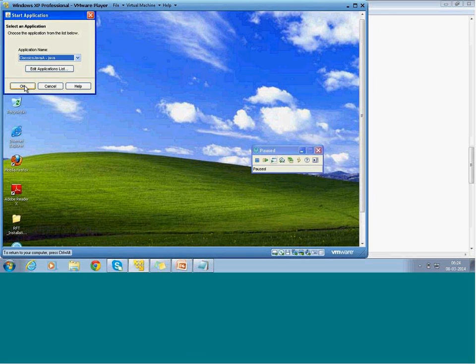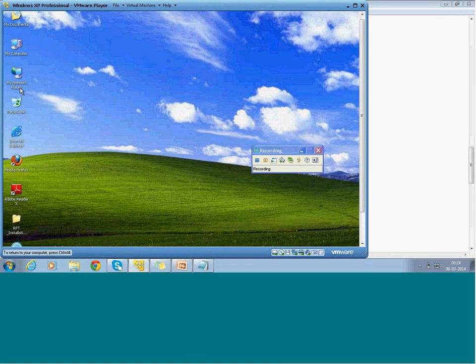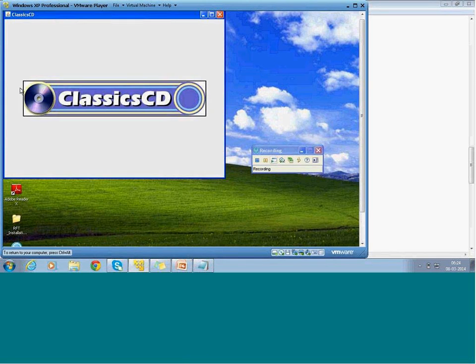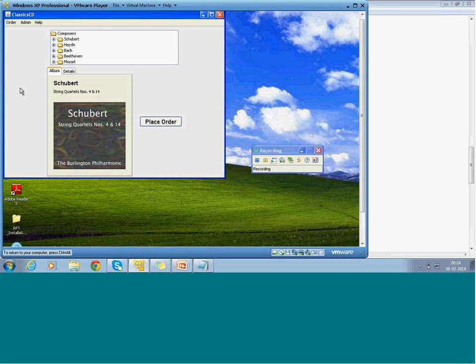Anyway, I am now opening the application over here. This application is a Java-based application. I am selecting the application. In case you want to change any of the parameters inside that application, you can use edit application list. It will go to the configure application. Having said that, I click on OK now. I am moving on to the application. Feel free to ask your questions. I will be answering your questions as I feel appropriate.